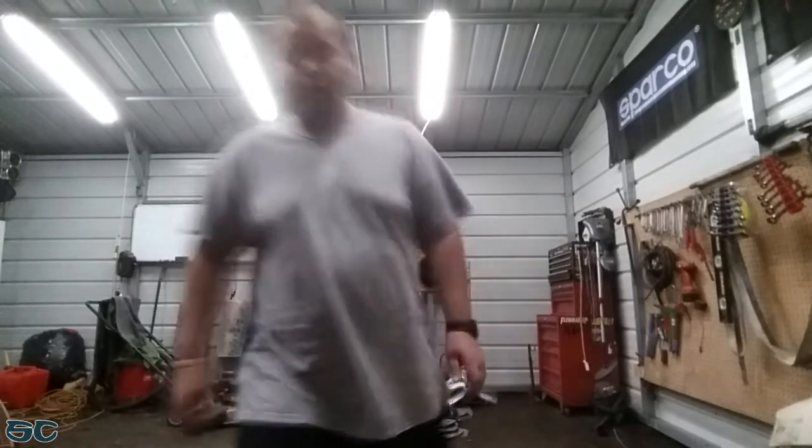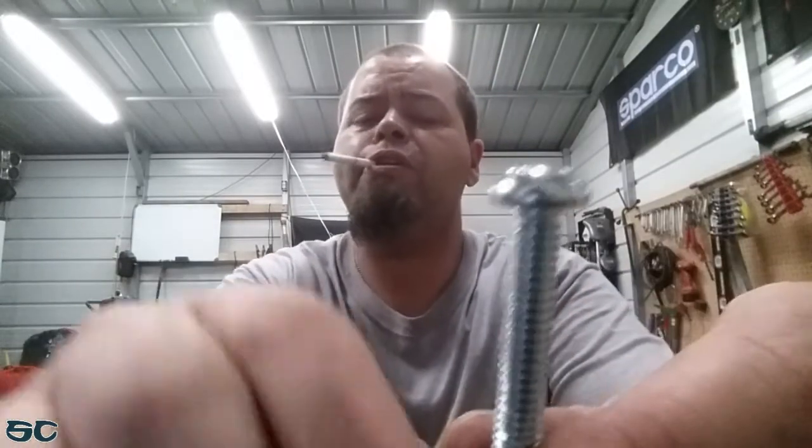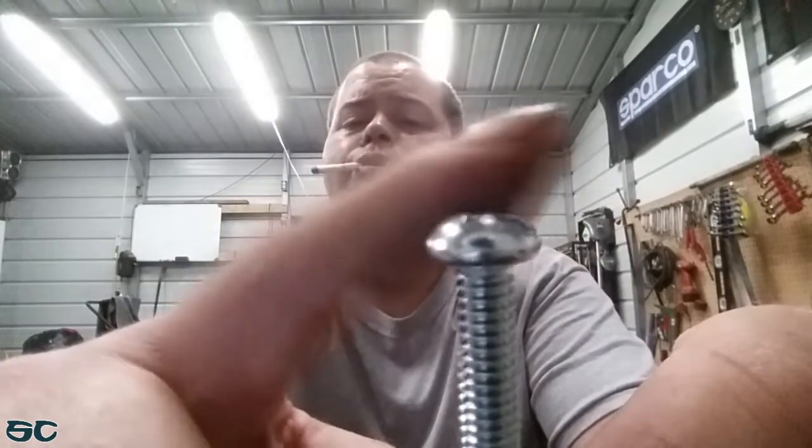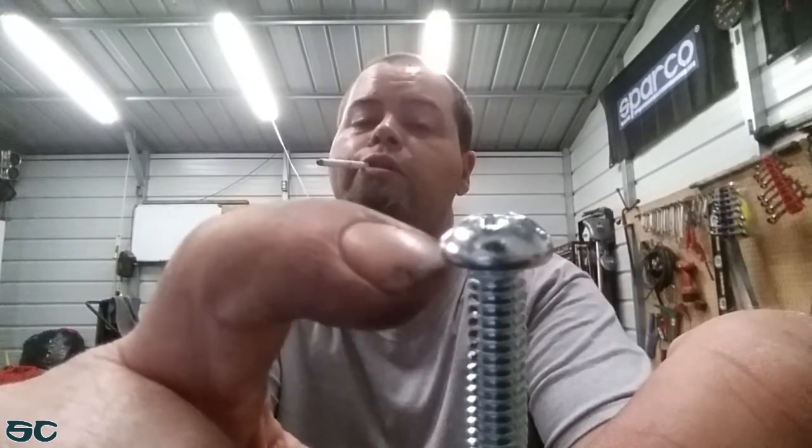I had to literally grind the whole entire head off the bolts in order to get them out. I can use one of the new ones right here, for example, and you see where the bolt head itself is round, it's domed or whatever. Well, the ones that were in the wagon were flat across, so they were kind of recessed, and there was just nothing to bite a hold of. And once I got the front end tore off, because I had to take a pry bar and literally pry it away from the body, which sucks, because you're taking metal away from it.